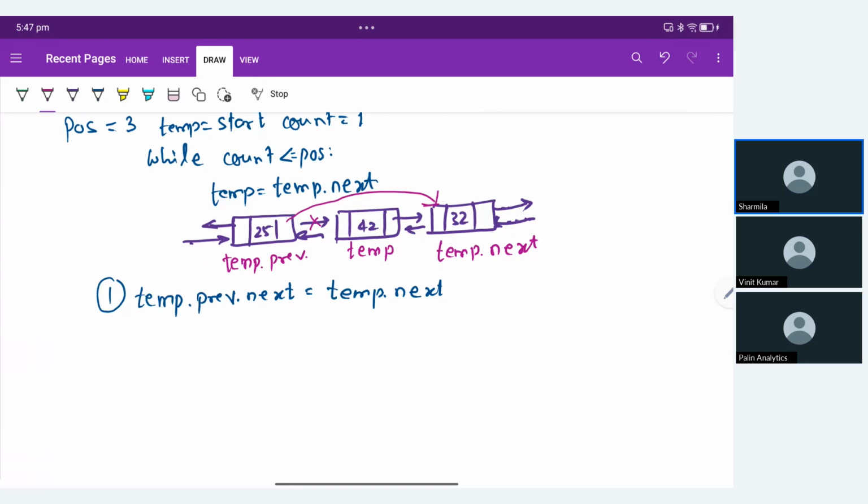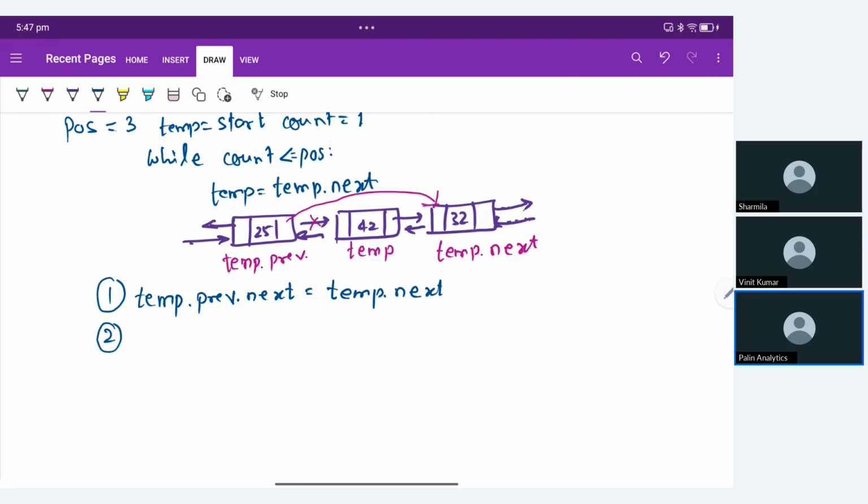Understood? Now next, temp of next of previous will be connected with temp of previous.